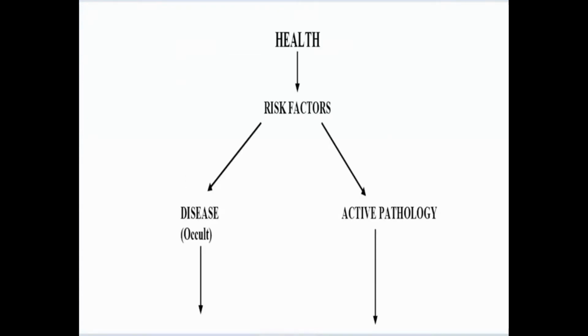A couple more slides in this segment here. If you look on the left-hand side of the slide, you have a flow chart. This is the classic medical model. How does our screening fit into the classic medical model? So we have occult disease. That means the disease is there, but it has not yet been diagnosed. And that can happen for a variety of reasons. Now, there are, thankfully, a number of bugs, diseases that we all get that are self-limiting.